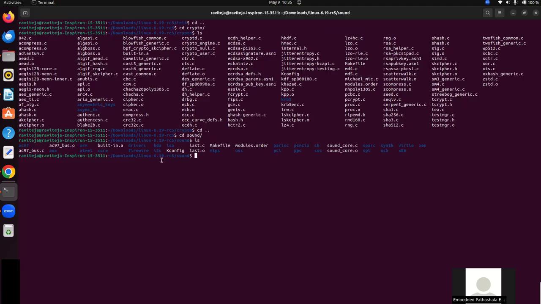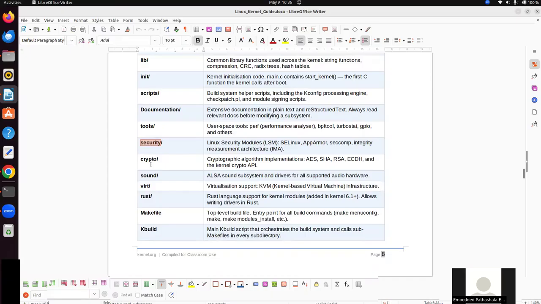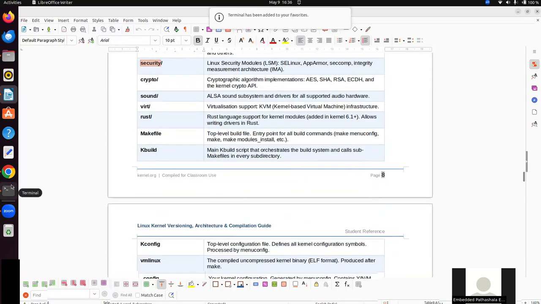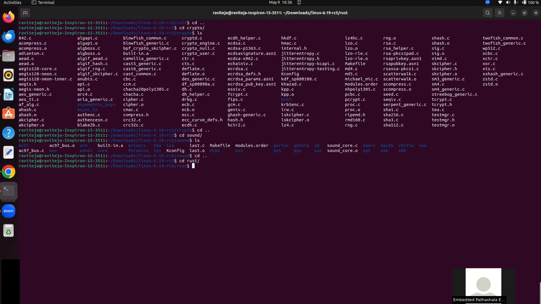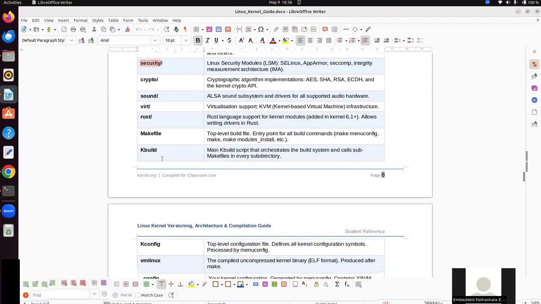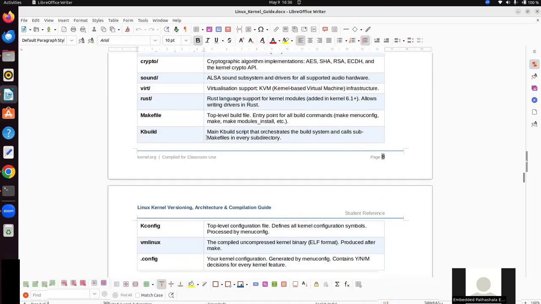For now, understand this particular directory is responsible for your sound. Whether you connect through an audio headphone jack or SLIMbus, or basically the SoundWire we have seen, all these things will be there, right? So they will be handled over here. Basically, this is the first point of contact when you're working on audio driver development at kernel level. Okay. Now, sound and virtualization. Rust language support has also been added, but we will not explore that much in our course. Some Rust-related things are there, but we will not touch any part of Rust in this kernel development course. Yeah, these are the directories.